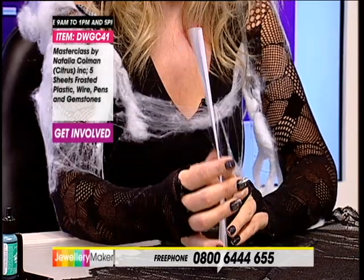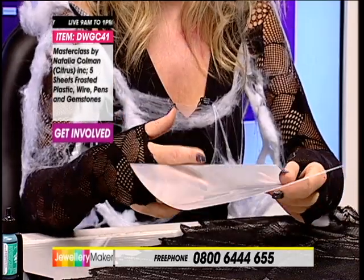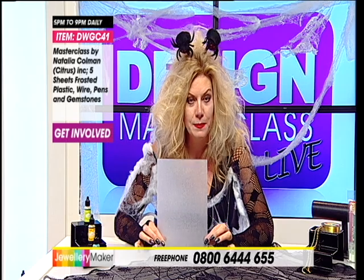But it's not, and you can see there it is literally your sheet of plastic. You can imagine just cutting into that. It's going to be very, very simple to do, so you're not going to have difficulty cutting out the designs on your shrink plastic.